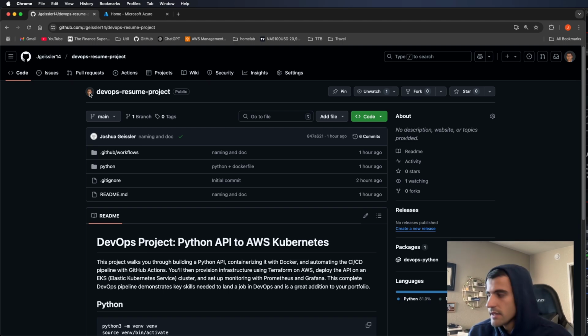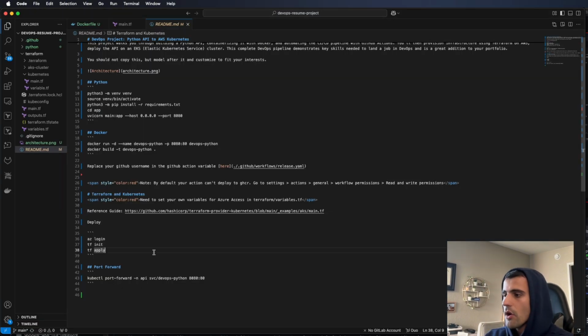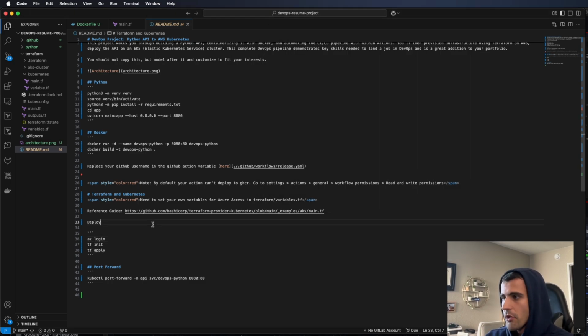Okay, so working through the Terraform AKS cluster right now, I'm leaving this link in the README. This is an example from HashiCorp that I'm using to get started, and then I'm going to configure it to our needs. Coming into the code base, I'm working on applying it right now, so these are the commands to start. You'll run az login, and then terraform init, and then terraform apply, and let's see, it actually just finished applying, so I'll go through that in a minute.